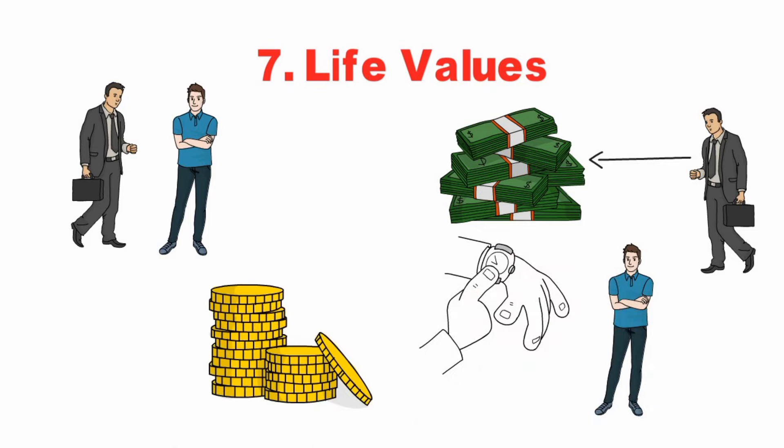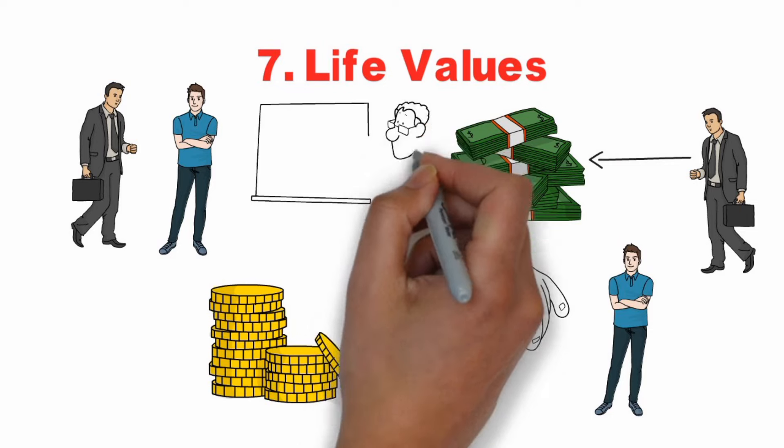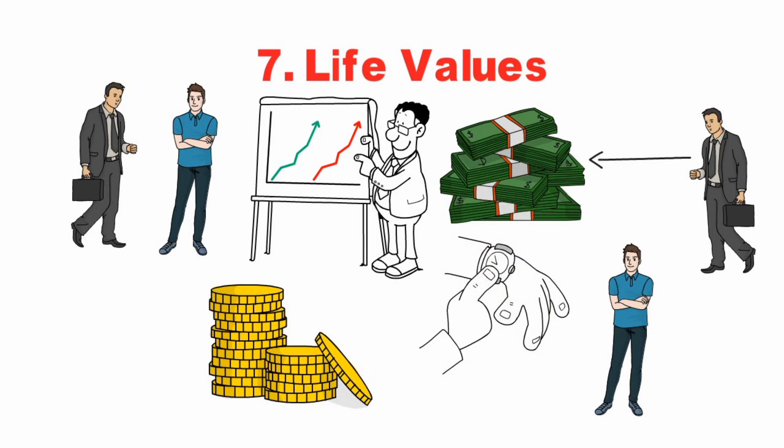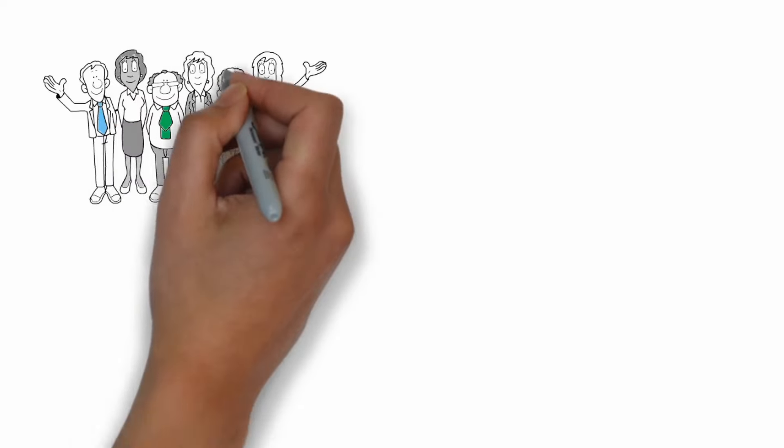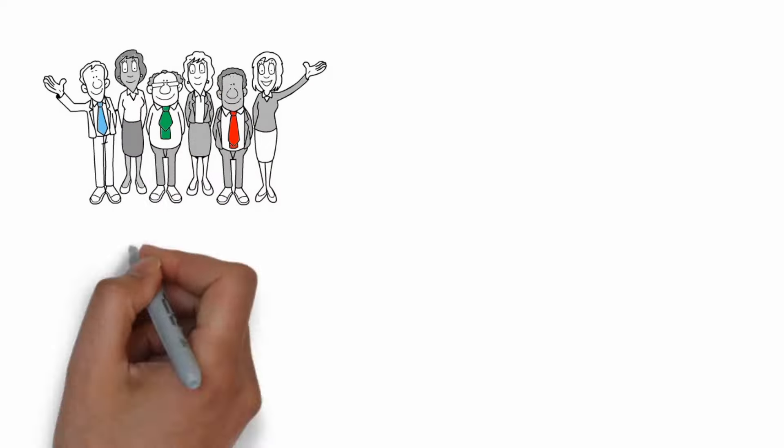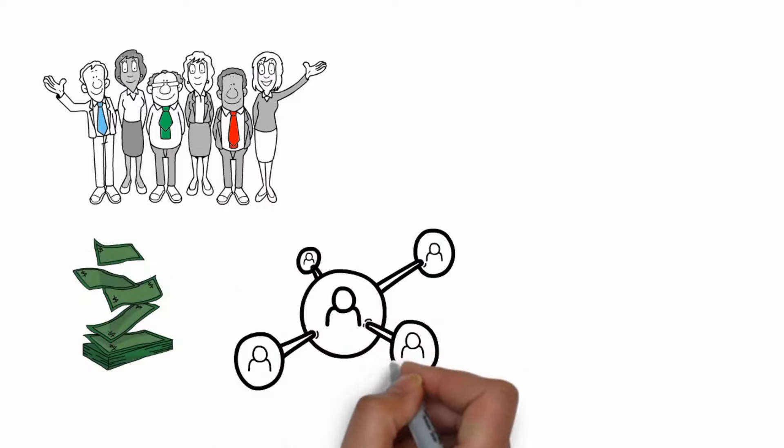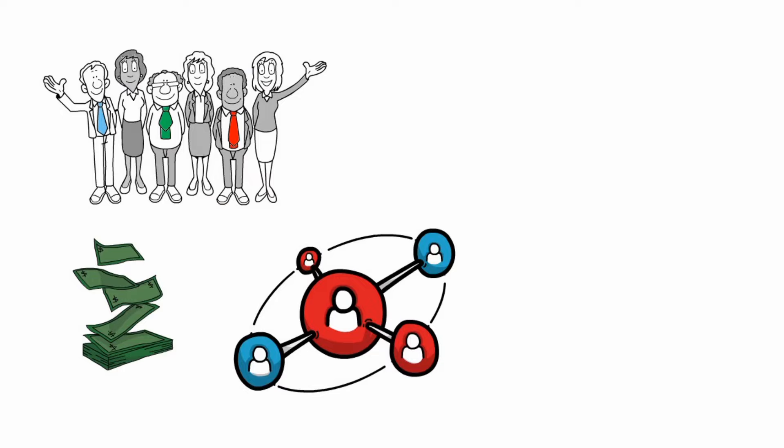Rather than being motivated by outward displays of money, the wealthy are motivated by long-term goals, such as financial independence, paid-for homes, and stability in their older years. They are willing to make current sacrifices to secure a brighter future, such as forgoing the latest items in return for the time and flexibility that comes with financial security.